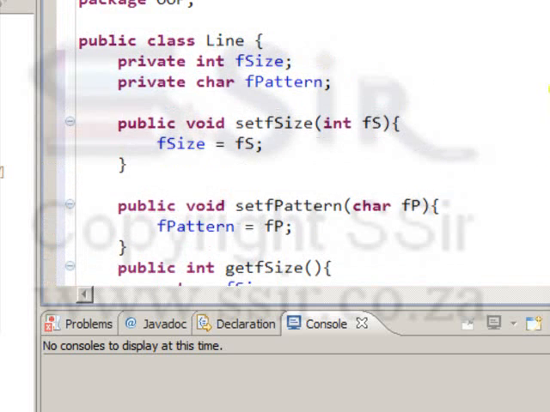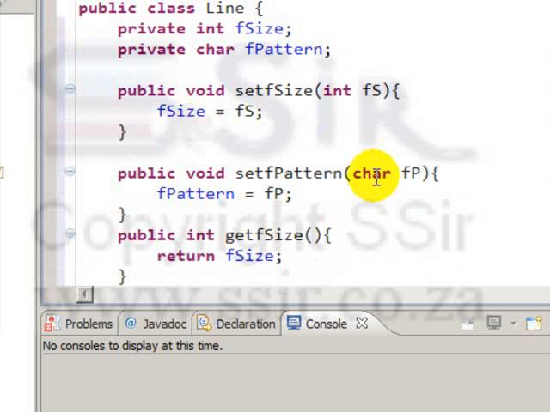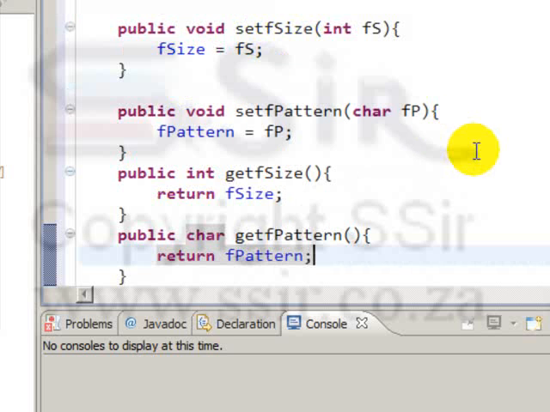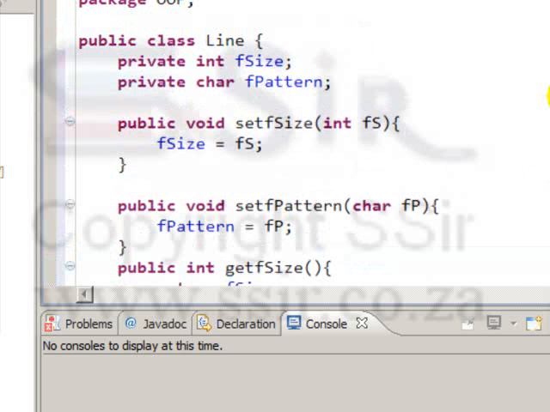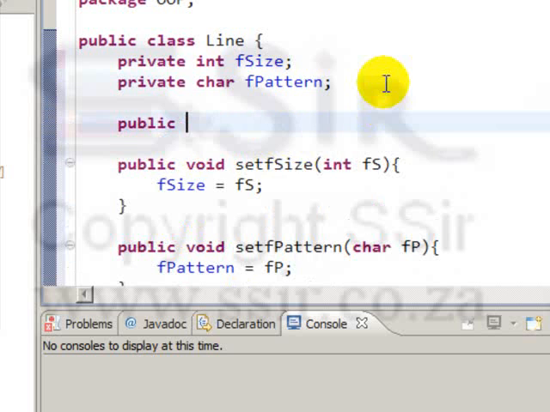So our object defined class at this stage consists of two fields that we've created and four methods: getters and setters, or accessor and mutator methods. The set methods are always the mutator methods, and the get methods are always the accessor methods. The last thing that an object-defined class needs is a constructor. A constructor is easy to create. There are some rules to follow. It has to be public, of course, and its name is the same as the name of the class, Line.